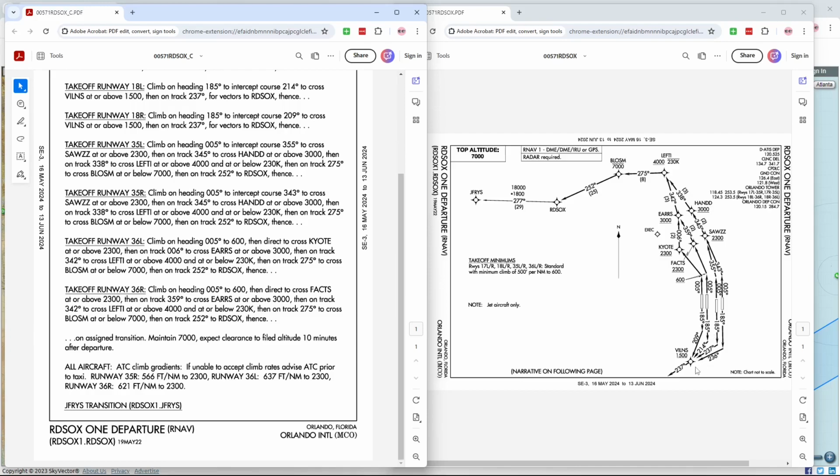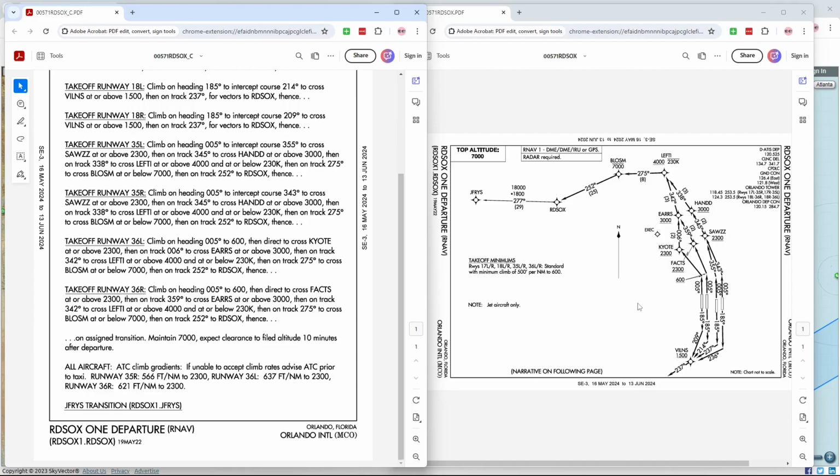Because basically here, your only climb point is be above 1,500 feet at Vilnius, and then after that, you've got nothing. So they're likely, as they're giving you radar vectors, they're going to give you altitudes. And again, air traffic's going to enforce this too, so they're probably not going to raise you above 7,000 feet, which is again why I'm a little confused on this 23,000 or lower at Lefty. But my guess is that is used for something else, and so they need to allow that as well.